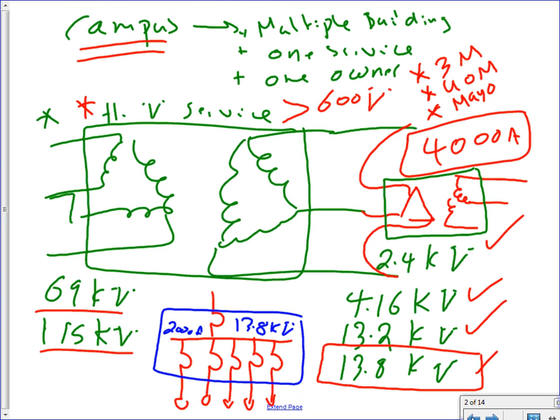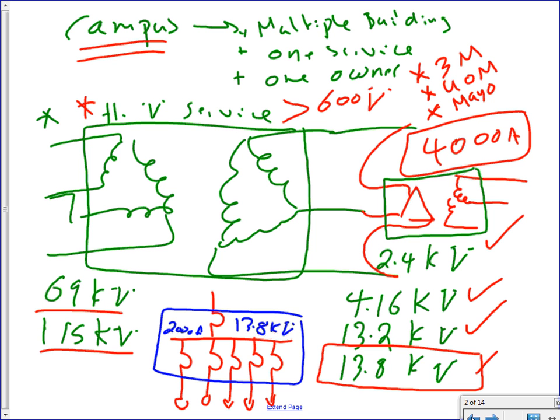Now, if you are one of the lucky ones, you will be getting a high voltage service, like 3M. Mayo Clinic is a good example. Gerdau or North Star Steel is a good example of getting a 3-phase service. All these big manufacturing plants, the petroleum plants, they get the service, guys, at higher than 600 volt.